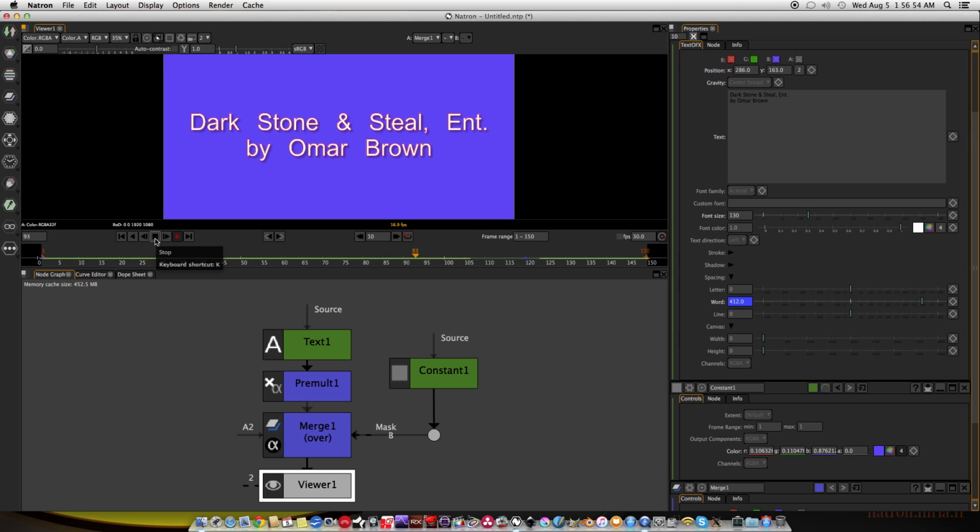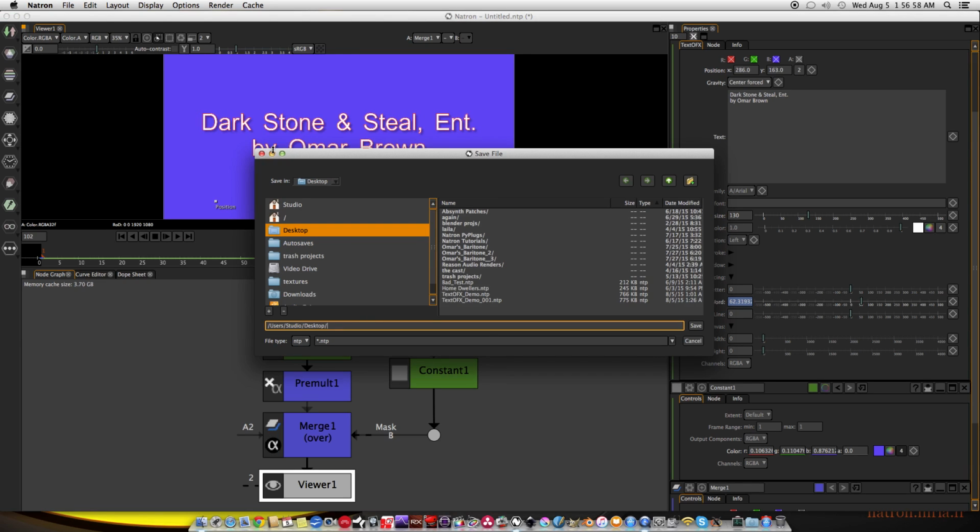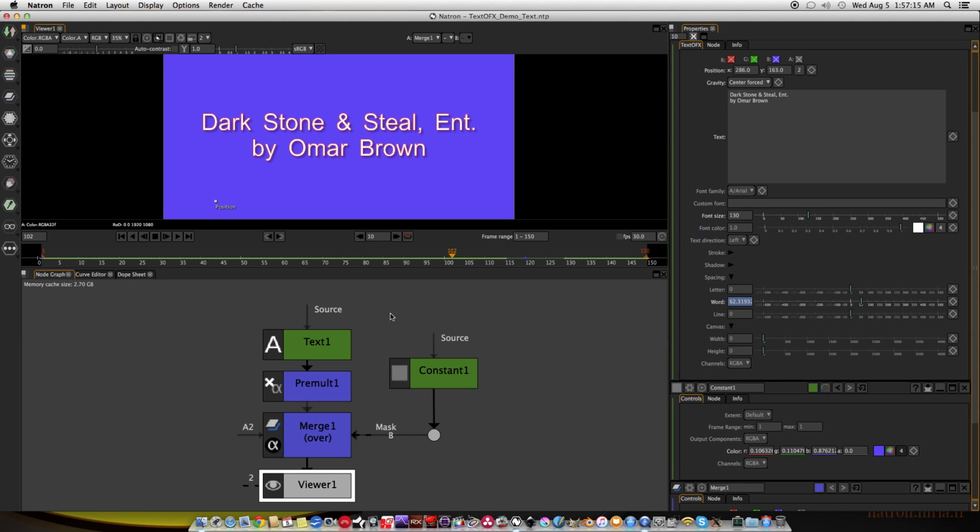It's pretty cool. Now, what I'm going to do right now, I'm going to save this because we're still in beta, so I don't want to cause any kind of issues. So I'm going to type in demo text. Demo text. Type that in there. You can save again. Now we have all that. You can see here it animates, and so on and so forth.